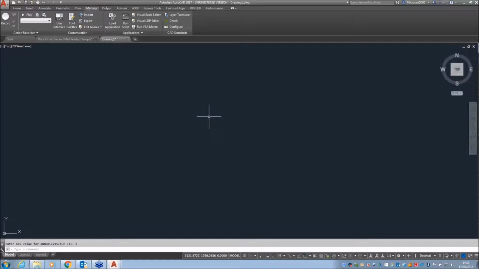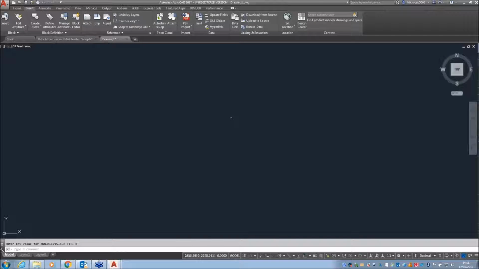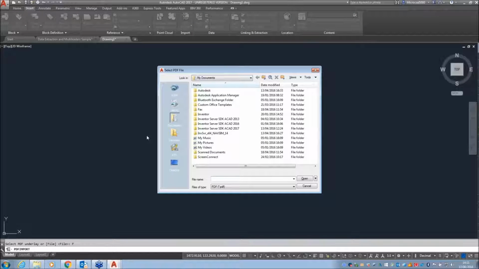So yes, converting a PDF file into a drawing file. Insert tab on the ribbon, and there it is, PDF import. So you're importing it as a drawing file, and it'll ask you when you click on the button there, look, it's asking you to select the PDF. So if there's already a PDF inserted in your drawing file, you can select it and convert it, or you can select part of it and convert it, or in my case I'm going to select a file off the hard drive to bring in.